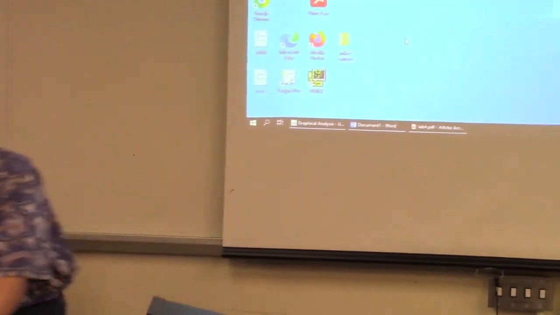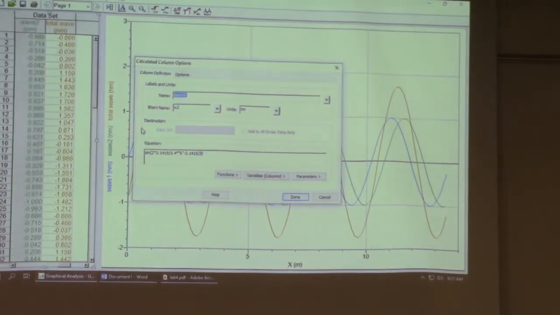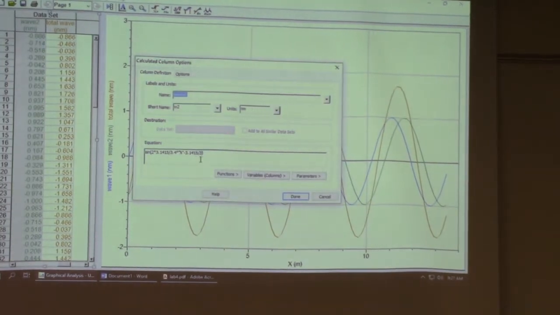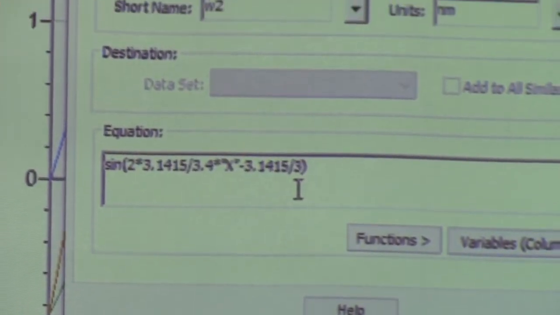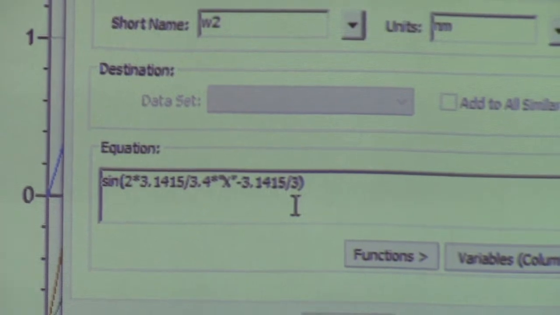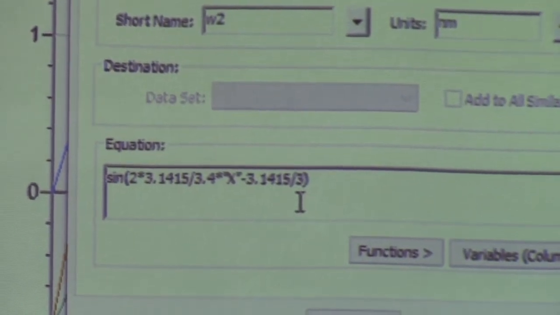All right, but let's get back to the lab. So back to the lab, you'll see that I have the second one. Let me just show you the third one, but I'm not going to bother to print it up or add it to mine. The next one says 90 degrees. Okay, so that'd be pi over 2.